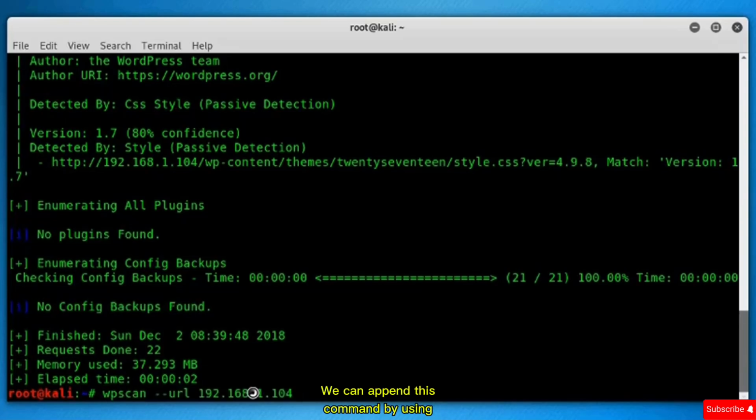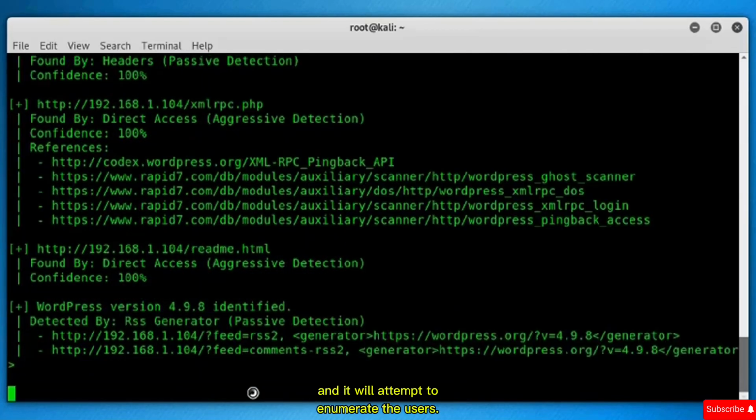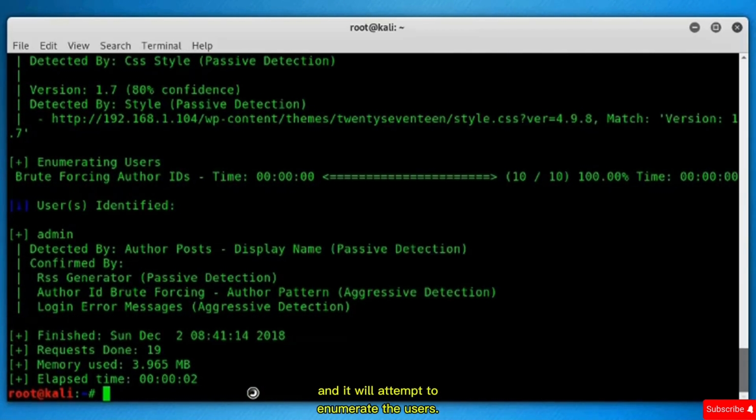We can append this command by using the -e switch, which is enumerate, and we can tell it to enumerate u, which means users. So now the scan will start over and it will attempt to enumerate the users. As you can see here, it has identified one user, which is the admin user.